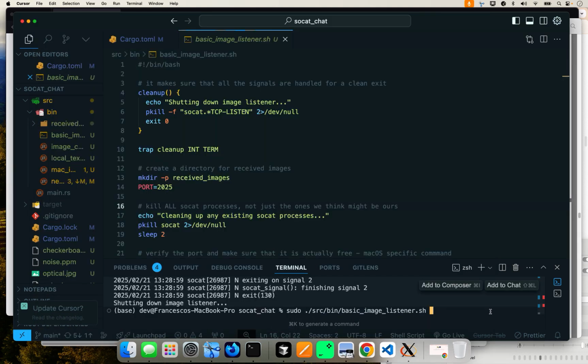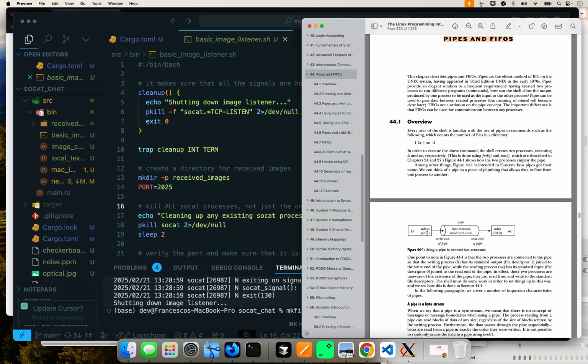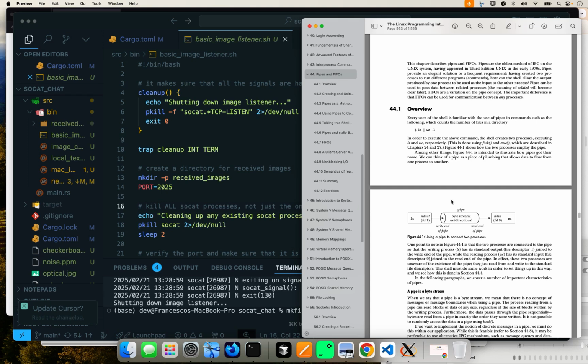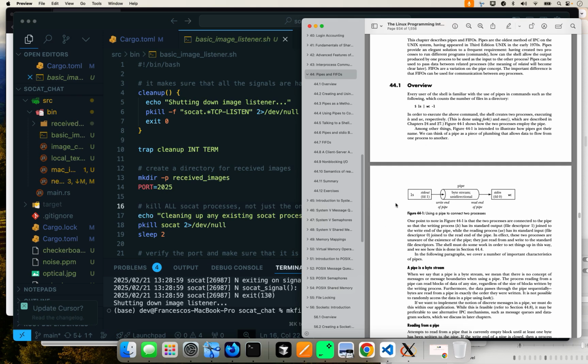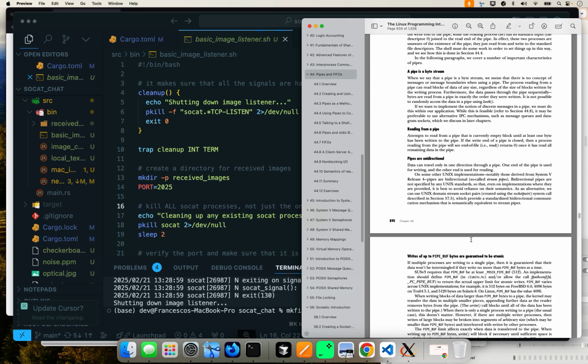Before, you have to create the pipe. This is what I'm doing here, mkfifo. And then you give it whatever pipe you're going to use and whatever other pipe you're going to use. It's got to have two, right? Just like he has here, 1 and 2. So that's what's happening. Stuff is going to come into the pipe and go through the buffer, like I just showed you, and then the other process is going to be able to read it.